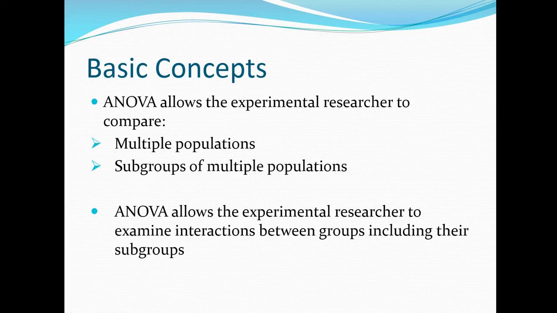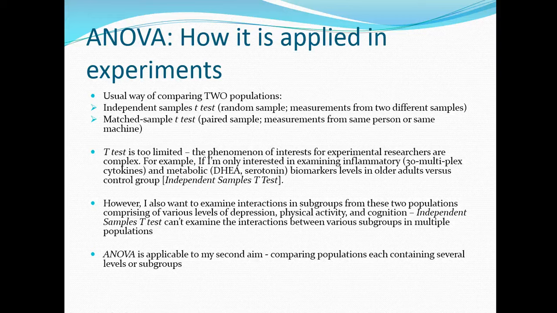So that is, again, you need to operationally define that, but then you create subgroups. So that's your grouping variables, but this time you have a minimum of three groupings for your variables. ANOVA is, again, very, very useful once you start comparing the samples of more than two populations. We discussed the independent sample t-test, the matched sample t-test, but those are all having just two means, two populations. T-test we know is too limited.